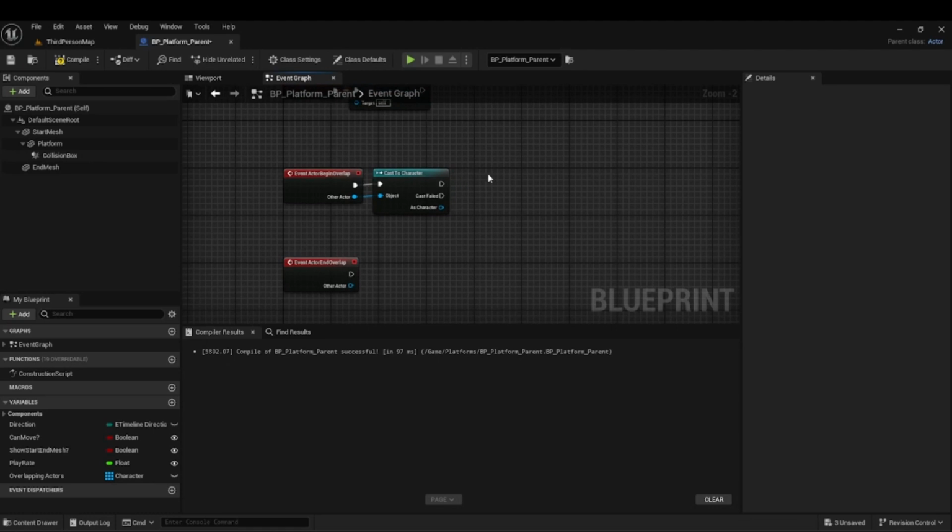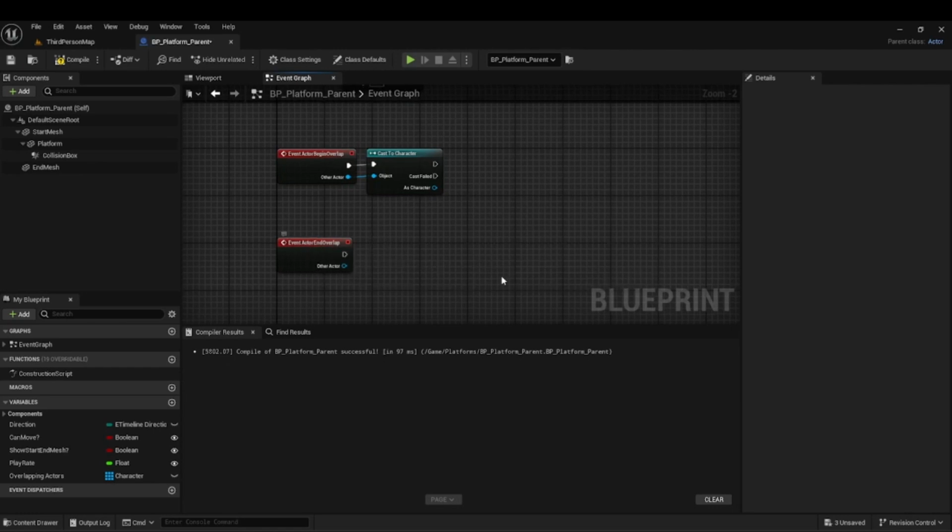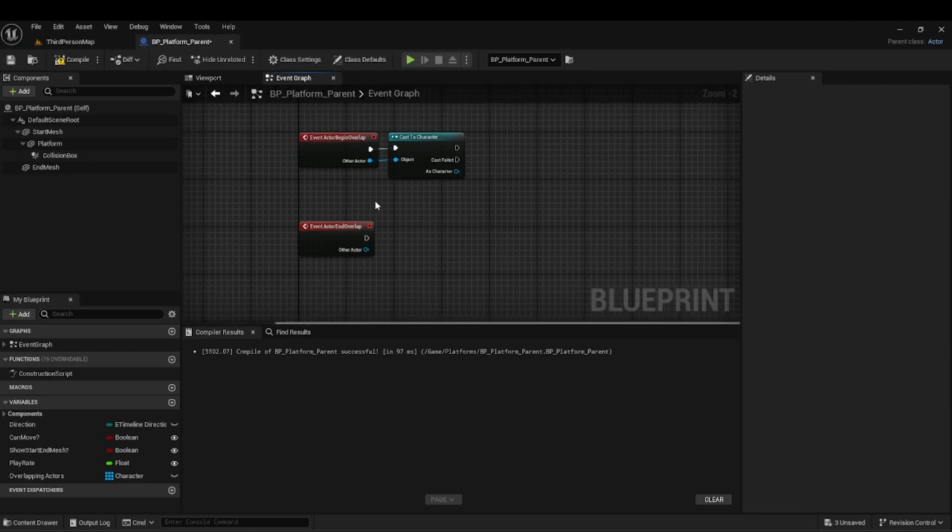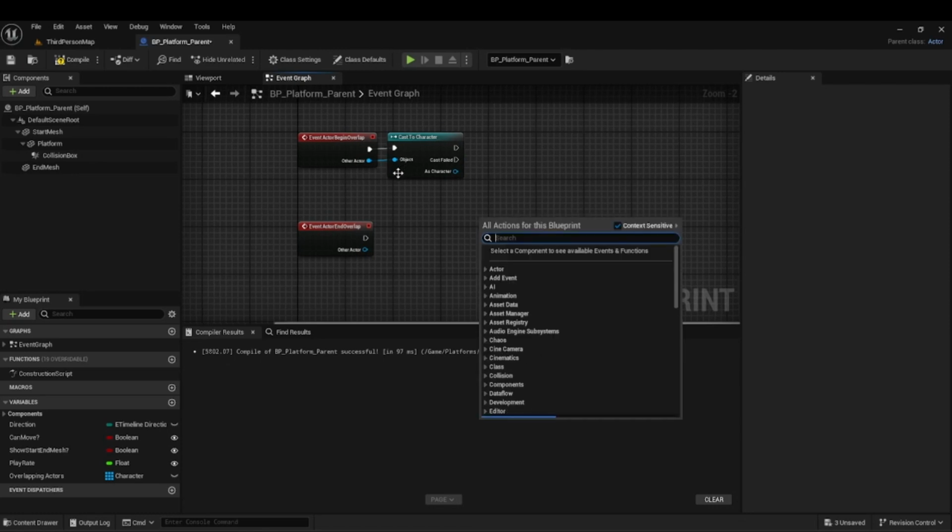And then next, what I want to do is check to see if this character has ever or is already overlapping with the platform. Generally the begin overlap is not going to activate twice, but nonetheless, I'm going to store that as well, because the other key important thing is I want to make sure that when that person exits the platform, so they end the overlap, that I remove them from the effects. And that's what's going to call the deactivate. Because I also want to make sure that when they exit, it's very easy to just go back on the platform and then it will start the effect all over again. If you have them exit, you don't deactivate it, and they go back on, it's not going to do anything, or things could break regardless.